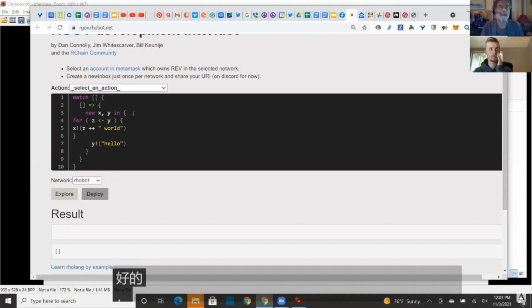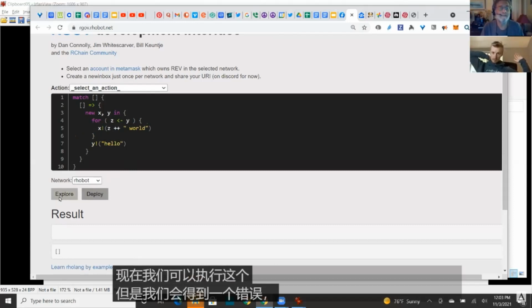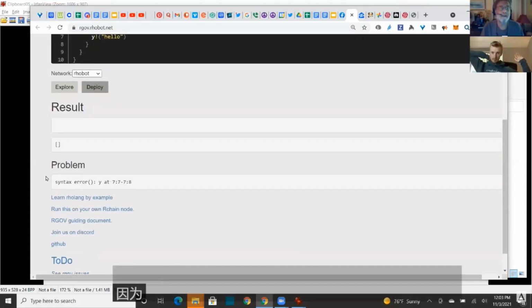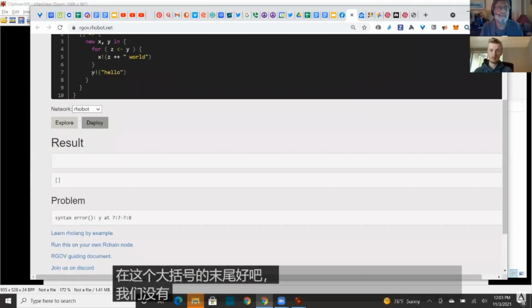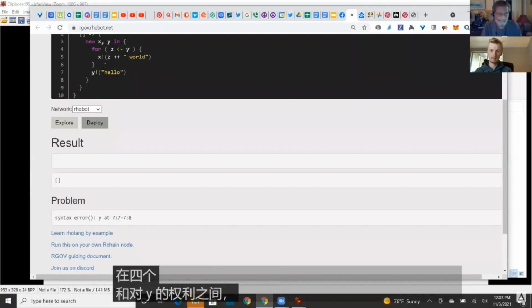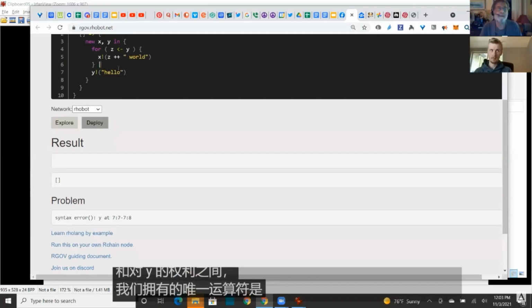Okay, and now we can execute this, but we'll get an error because line 7, syntax error. Y doesn't like Y. Well, okay. At the end of this brace, we have no operator between the for and the write to Y, and the only operator we have is the par.